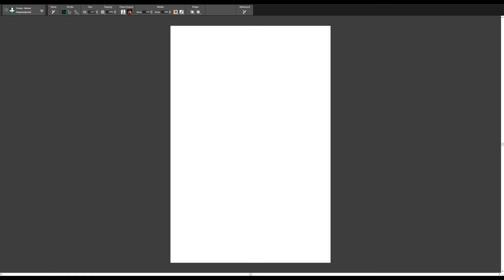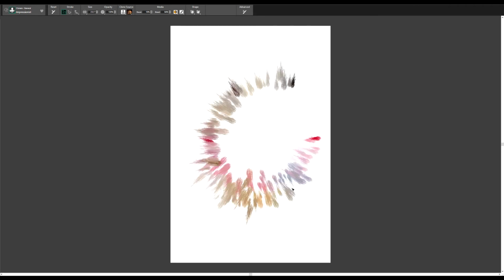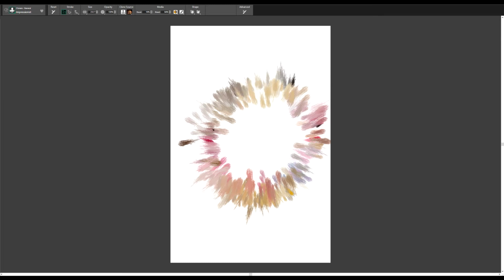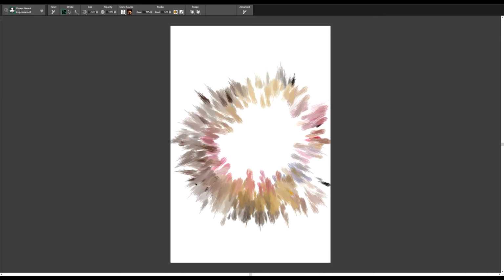So my Impressionist cloning brush is 232.7. Anything around 230 to 240 will work fine. I don't have to pick anything else around, and I'm just going to start making random strokes. So now you see my strokes following me. This will become increasingly apparent why this is a good thing. Otherwise, you'd just be laying them down kind of all over the place.